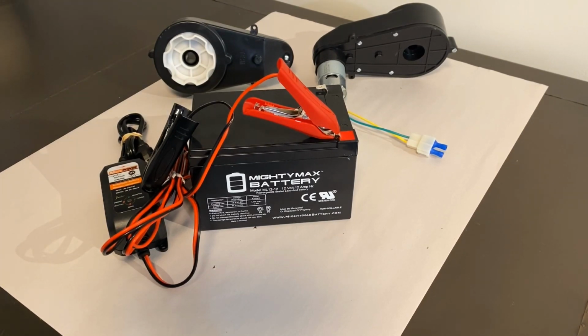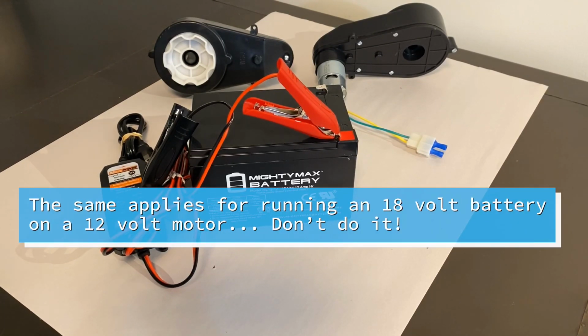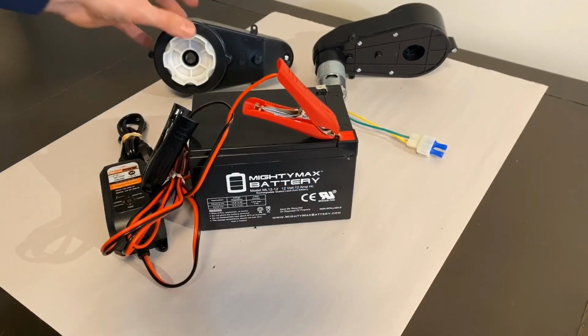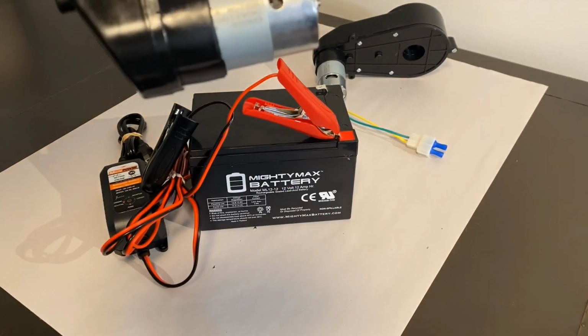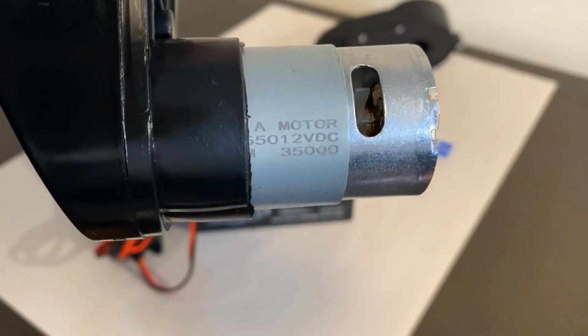Now, I've seen some tutorials where they upgrade the battery, but not the stock motor. So if you're running a 12-volt battery on a 6-volt motor, the motor is eventually going to burn out. And that's what's happened to this one. So what we're going to do is buy 2 gearboxes, and the gearbox will come with a 12-volt motor. And that's what's in this one.